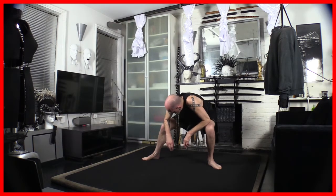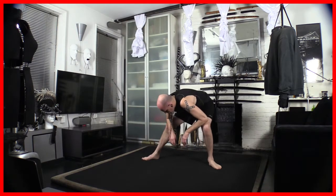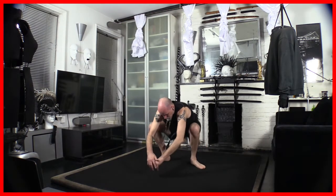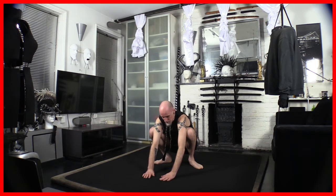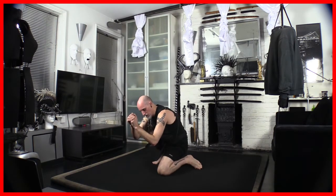Straighten just your right leg. Opposite, left, right, left. Bring them in a little bit, drop into a squat, keeping your heels on the ground, so however low you can get, maintaining your heels on the ground. And if you have to put your hands on the ground, that's fine. From here, drop your right knee, touch the ground, back up, left, back up.